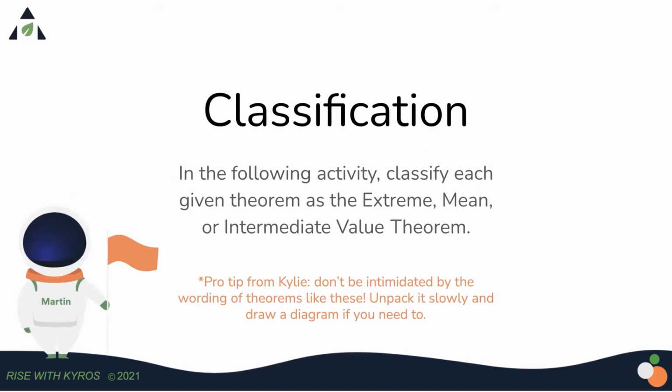In the following activity, I'm going to show you a slide with the three different theorems on them, but this slide doesn't tell you which theorem is which. So you guys are going to read those to yourselves. And again, as always, I'd like you to have a piece of paper so that you can write, like if you need number one, write down EVT, IVT, or MVT for each of them, because there's only going to be one of each. So everybody, do you have your paper ready?